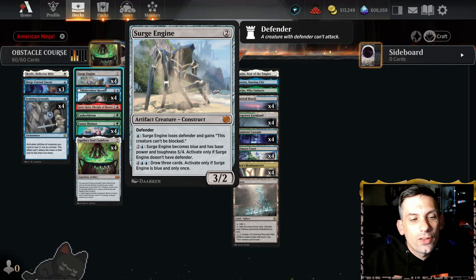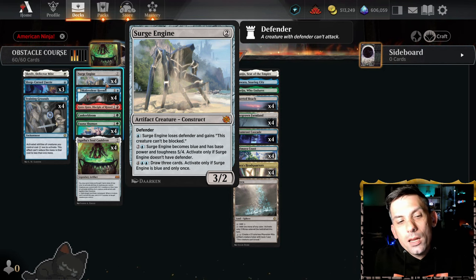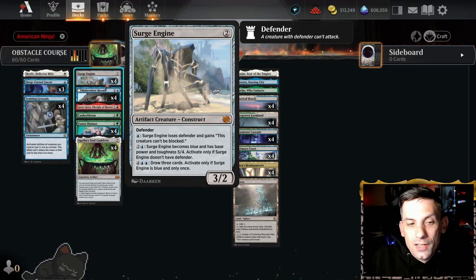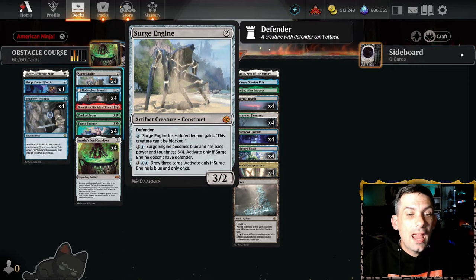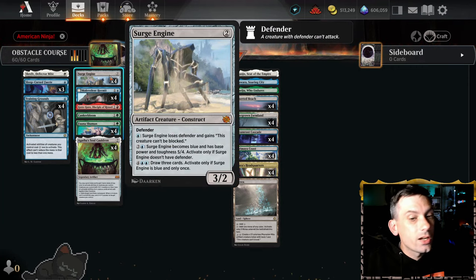But if we exile this with Agatha's Soul Cauldron, every creature gains this ability, but none of them have Defender, so they can just skip over the first activation completely, which means all they need to do is pay 1 blue mana if Training Grounds is down as well, and they turn into a 5-4, and then all they need to do is pay 4 mana and you get to draw 3 cards.